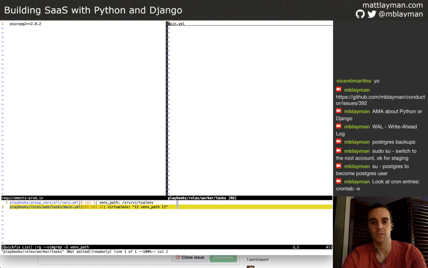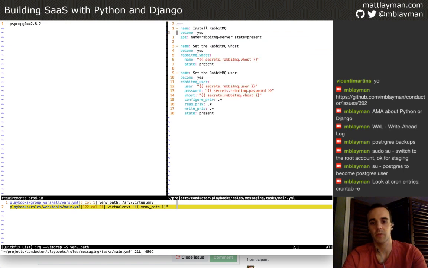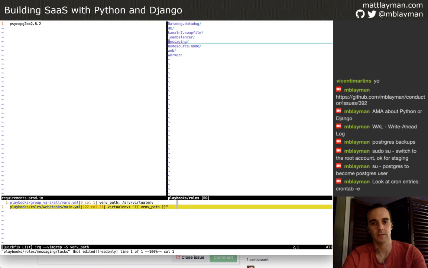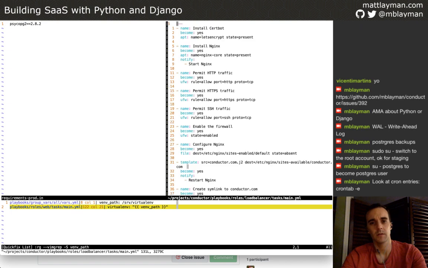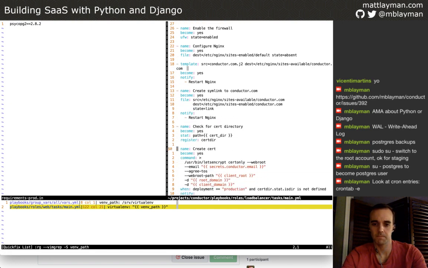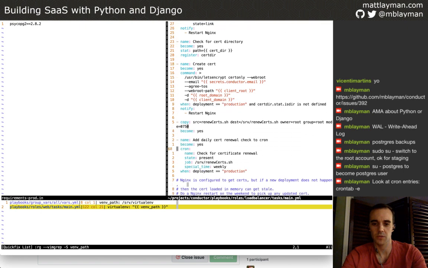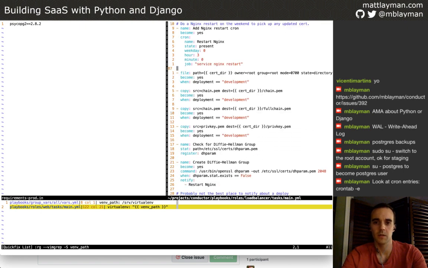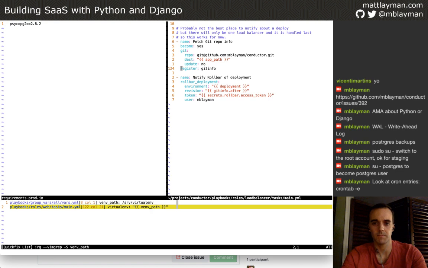Nope, just celery. So nothing to do in there. The messaging, RabbitMQ, is not changing in this process, so that's staying the same. The load balancer is all related to certificates and all of that stuff, so I don't think any of this stuff is changing. Still creating certs and all of that business. Nothing Python related in here that I can think of.